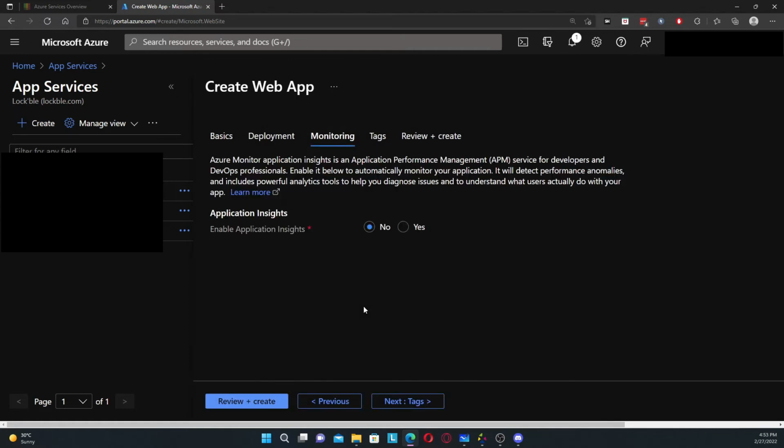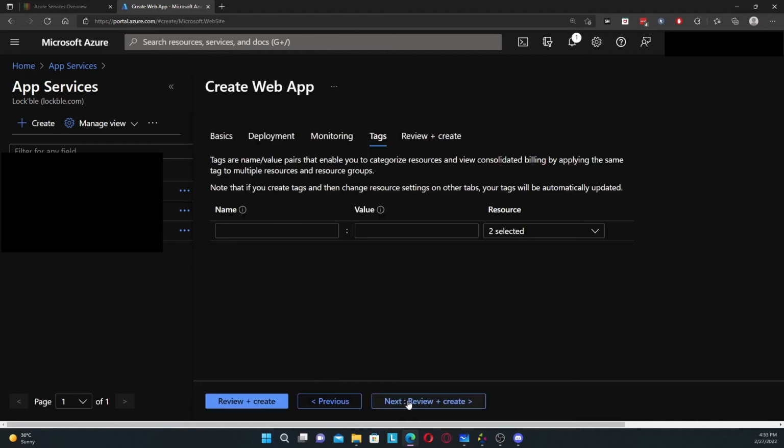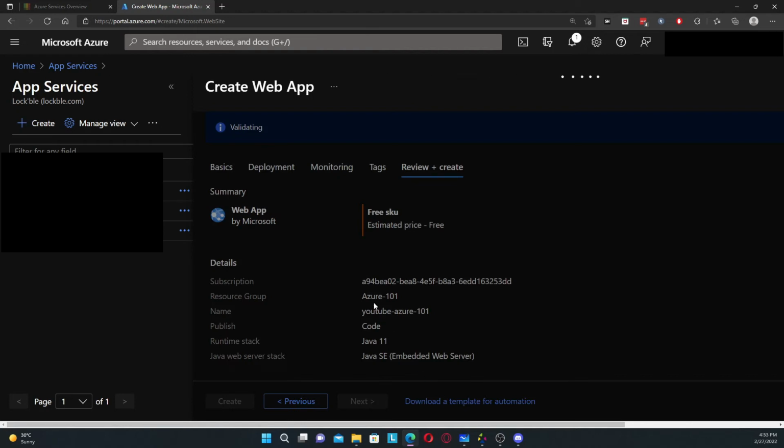this is basically Azure Monitor, so application insights. If you enable this, it will log every single thing that is happening with your application, basically from a code point of view. This is really important, assuming that you want to debug your application. You are facing quite a lot of issues, and you would like to debug your application. Next, you can go to tags. I leave these empty. And then you can go to review and create.